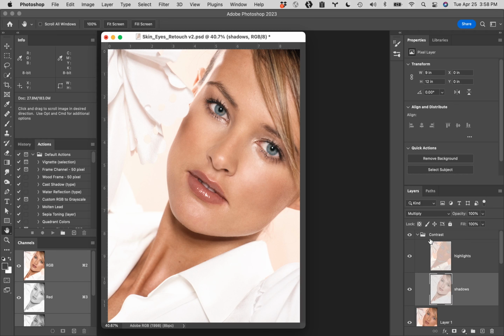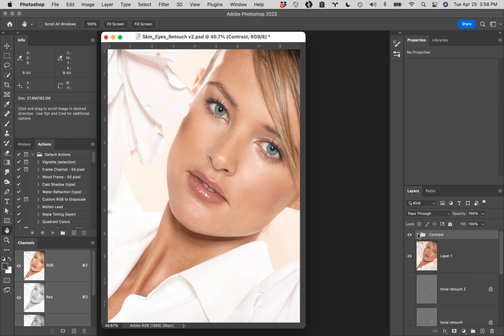So to get to that 1:2 ratio, make sure that you've got your shadows layer selected and drop its opacity down to 50%. So now what I've got is a situation where I've got a 50% bump in my shadows and a 100% bump in my highlights. That's the 2:1 ratio that I was talking about. The reason I put this into a group is that now that I've established that 2:1 relationship between shadows and highlights, I can use opacity of the entire group to fine-tune the contrast.